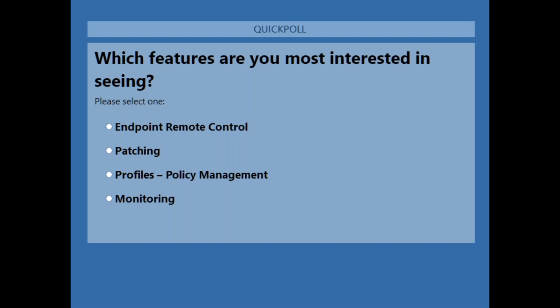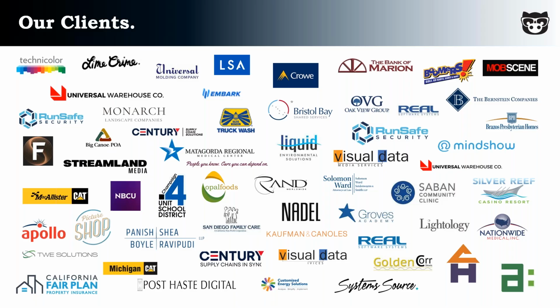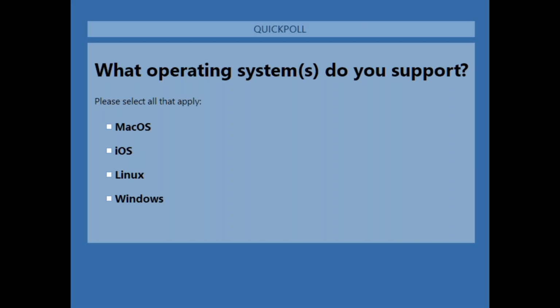So this will stick up here for about 1 minute or so. Yep, looks like patching always wins. It does. Even when we don't do a webinar based on patching, we usually get people who are like, we want to talk about patching. So we can do some light overview on profiles and endpoints. Monitoring looks to be a fairly thin level of interest, only about 10% there. But still, that's great. So it should finalize up there in a sec. Yep, looks like it came out just exactly like what we thought.